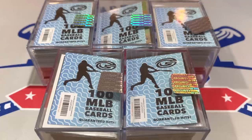We've been doing this little mini series of Amazon baseball card pickups. I've got a third one here. The other two, not that great. In fact, I'd probably give the average grade a D on the other two. This one got 4.3 out of 5 stars on Amazon with 150 ratings. And it is only $18, but it guarantees hits. So there are guaranteed hits in here.